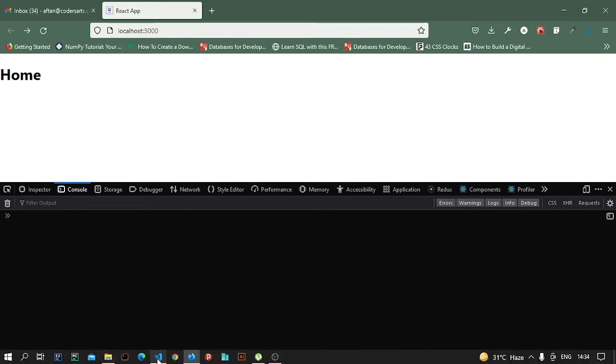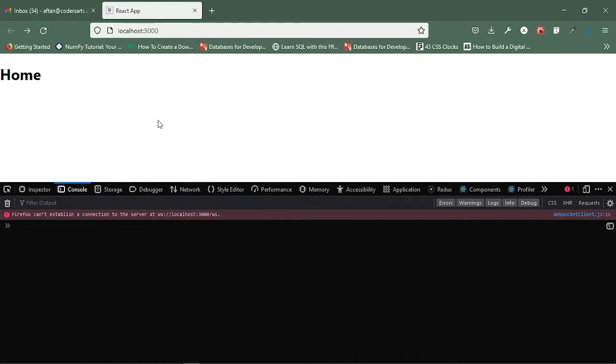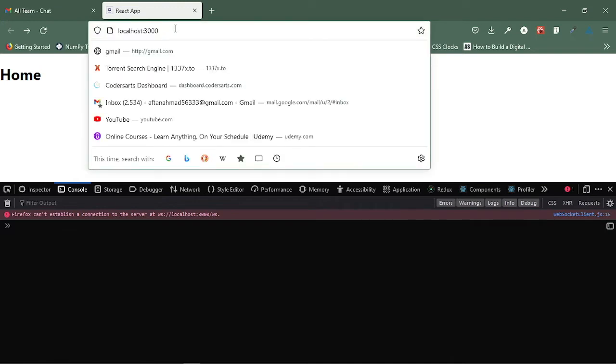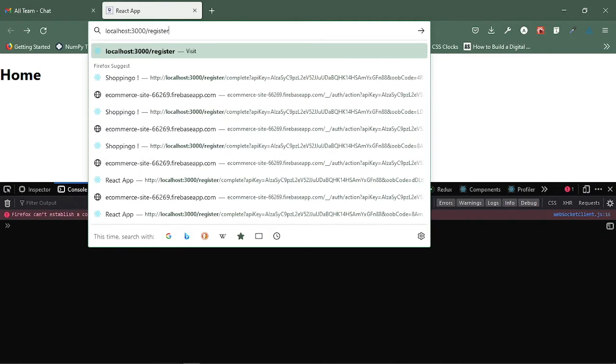So in the earlier video you saw how I implemented React router, but I'll show you in this video how you can route between the pages using a link. If I check this route, which is register, I'm checking this by typing into the browser's search bar and then going to that. Normally what we do, we have some links and we click on them and the routes are changed.